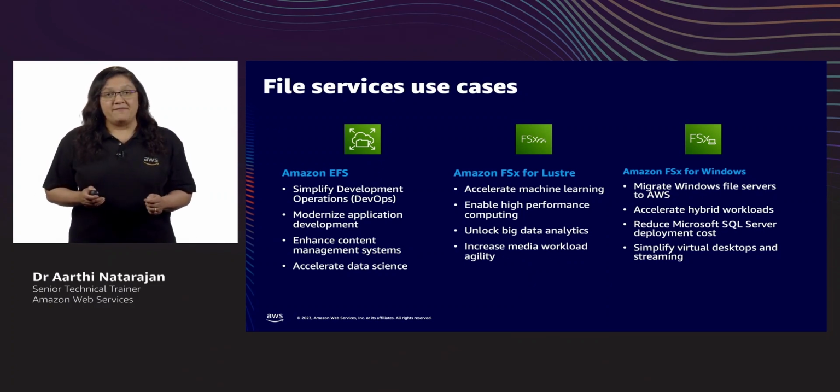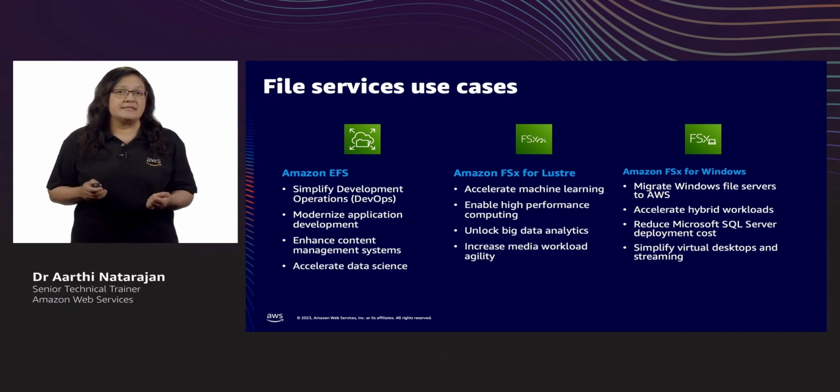We also have Amazon FSx that allows you to choose between widely used file systems such as Windows File Server and Lustre, delivering sub-millisecond latencies and high throughput. Amazon FSx for Windows File Server provides a fully managed shared storage built on Microsoft Windows servers backed by a fully native Windows file system. Amazon FSx for Lustre makes it easy and cost-effective to launch and run the popular high-performance Lustre file system for high-speed workloads such as machine learning, high-performance computing, video processing, and financial modeling.